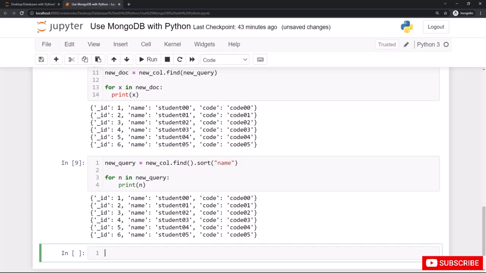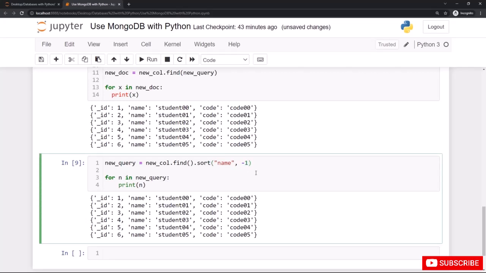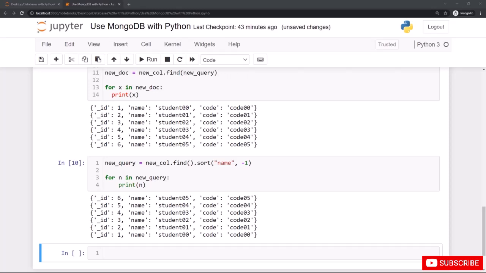This argument will be -1 to sort all the results in descending order instead of ascending order. Type -1 as a second argument here and hit shift enter again. Now you can see the results are sorted in descending order by name.